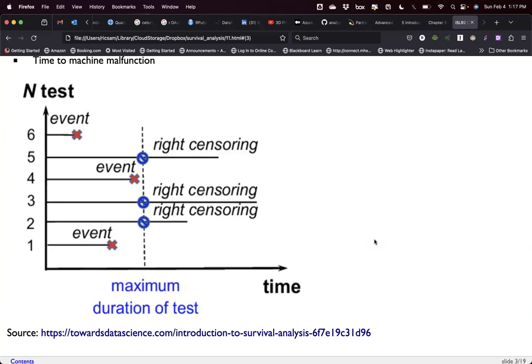So if you look at this information, you will see that some observations have a specific time of the event, and others are missing that event. Those missing the event are your censored data. So you combine data where you are certain of the event plus data where you don't know when the event occurred. In other words, the event didn't occur, so you don't know the time to that event. Is that kind of clear in this explanation?